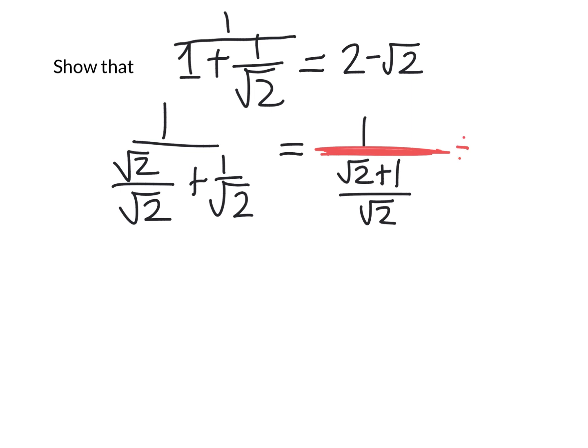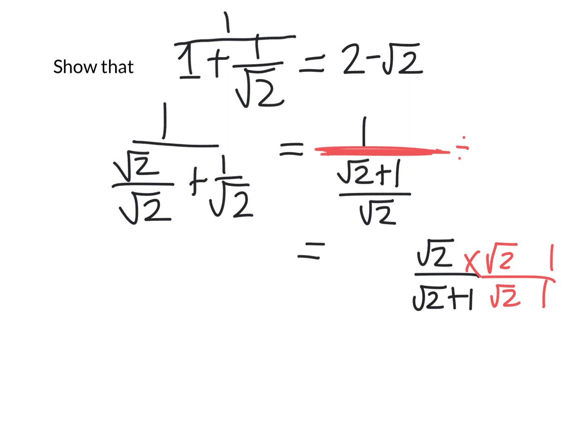So when we are dividing by a fraction, what you do is keep the first thing the same, you flip the second fraction and make it times. So lucky for us, because there was a 1 there, I just have root 2 on root 2 plus 1. I don't really need to write that. Okay, so how does this equal that? Well, we're going to, again, rationalize the denominator. We're going to times top and bottom by the conjugate. So the conjugate has root 2 and 1, but instead of having a plus, it is a minus.